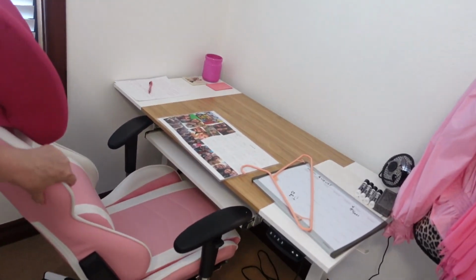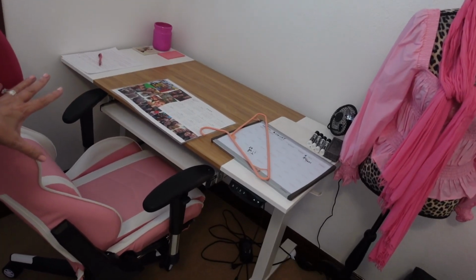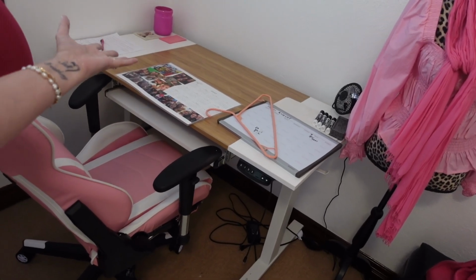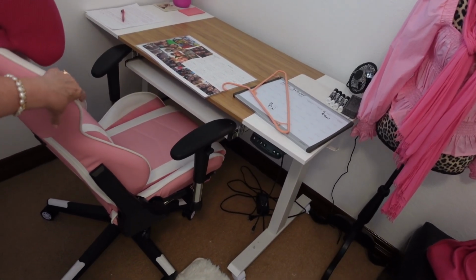And my old work desk, this right here, this is just my work chair and my work desk. Do I need to keep that? Do I need to get rid of it? I don't know, but it's there, so I'm not really sure. All right, there you have it. There's the room, there's the need, and now give me your wise opinion. And then I got to go to work and I will catch you guys in a little bit.